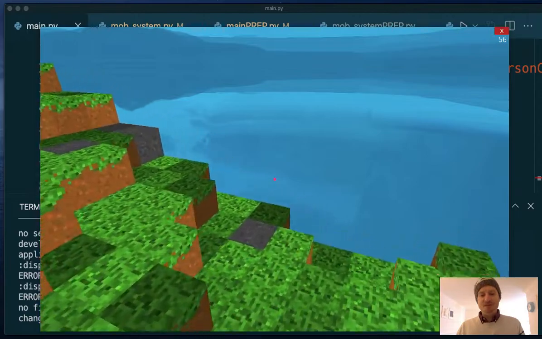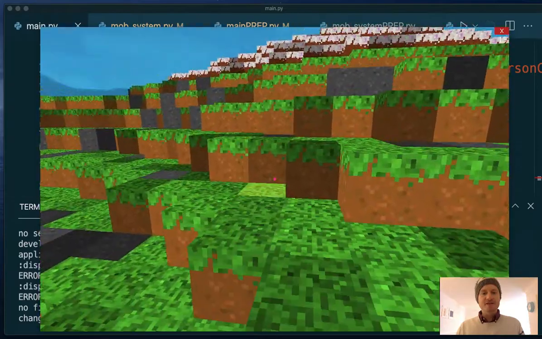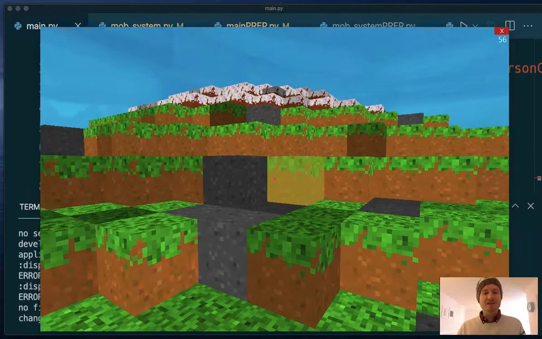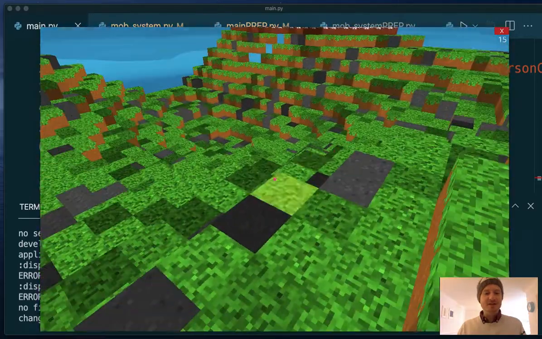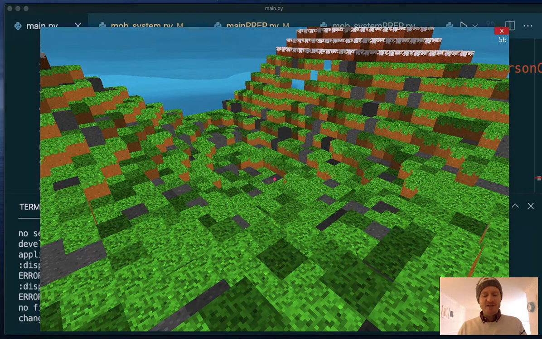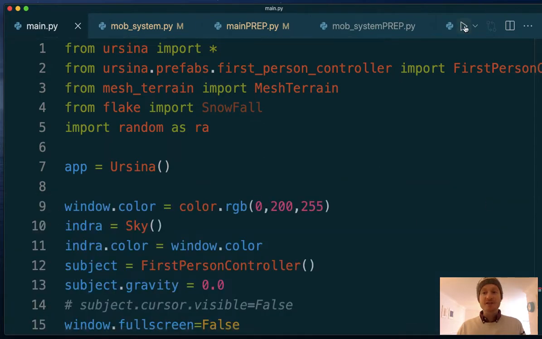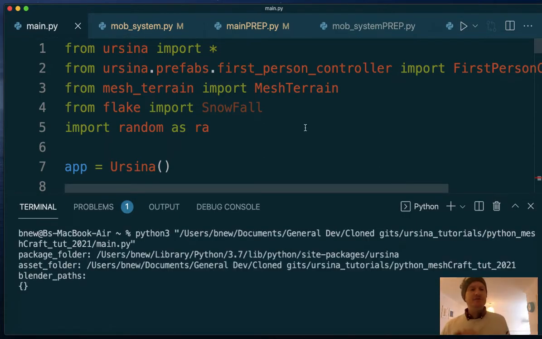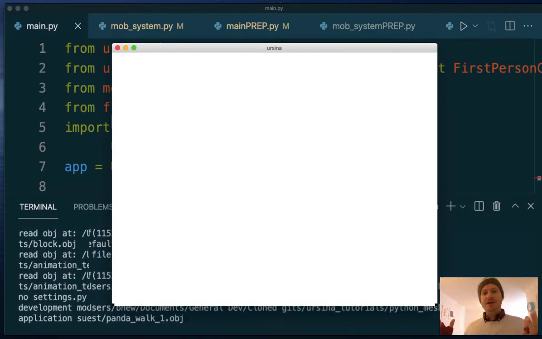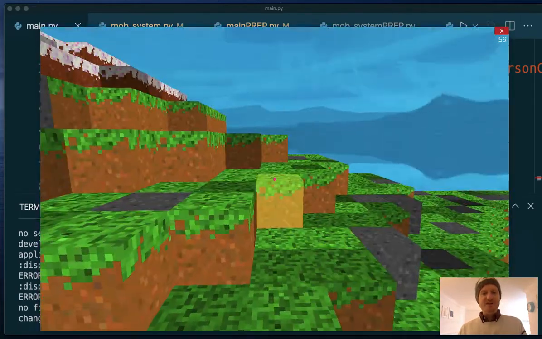Oh, isn't that brilliant? Our mob, Grey, has just disappeared randomly. I don't know if that's happened to you on your computer. Let me know in the comments. But sometimes, because of the loading, he falls down and disappears. We should write some code to address that issue. So maybe in the mob's update, we need to say, hey, are you like minus 3000, i.e. have you fallen through the floor? Therefore we need to rescue.